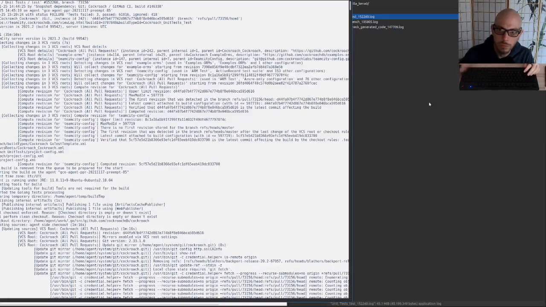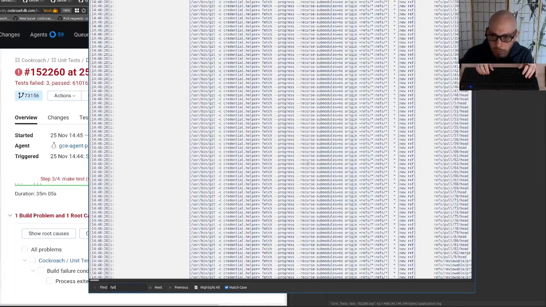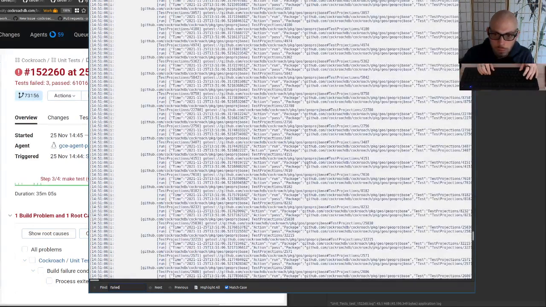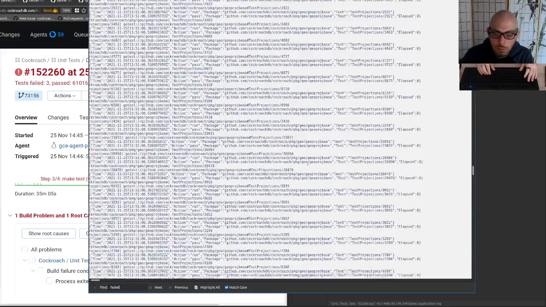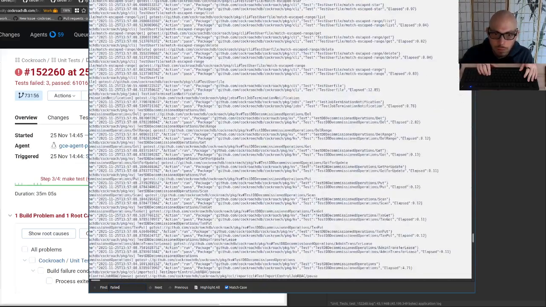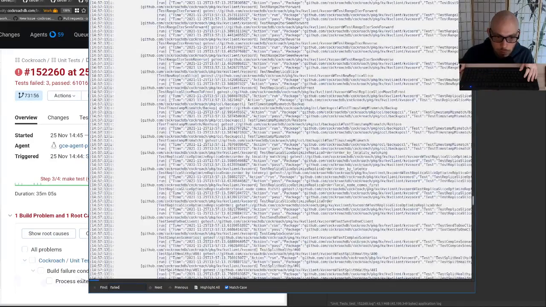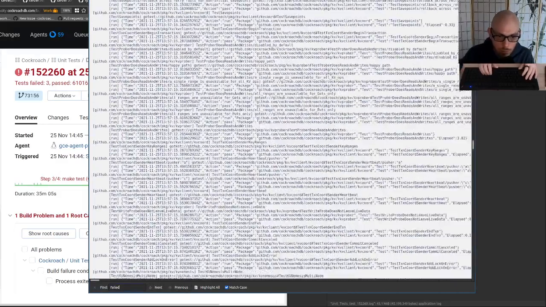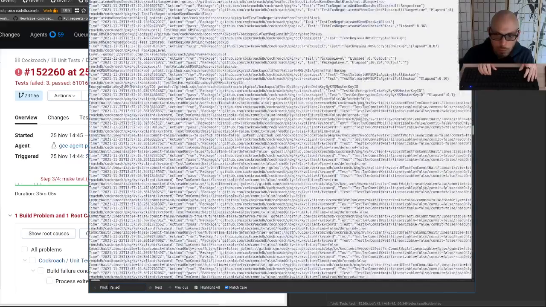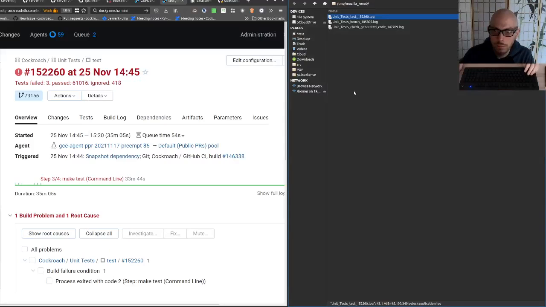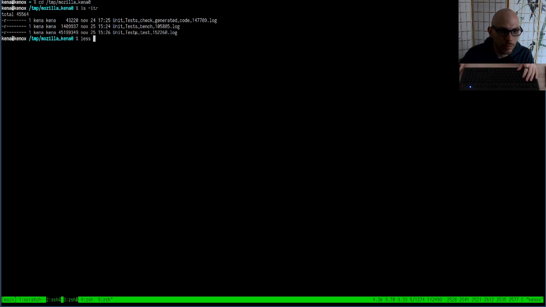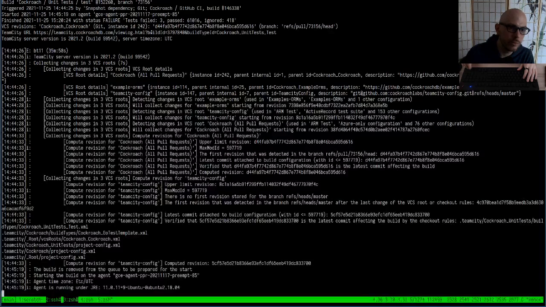I actually did open it, but it's not exactly... This is too large, so let's go to the download directory, which I think is going to be Mozilla. Yep, that's this big 45 megabytes file.